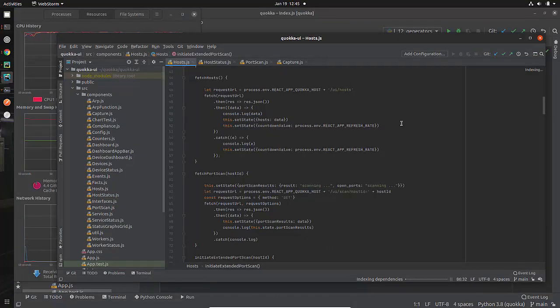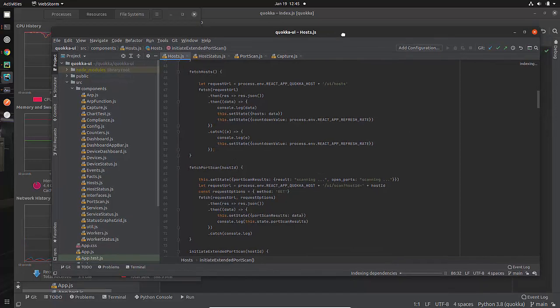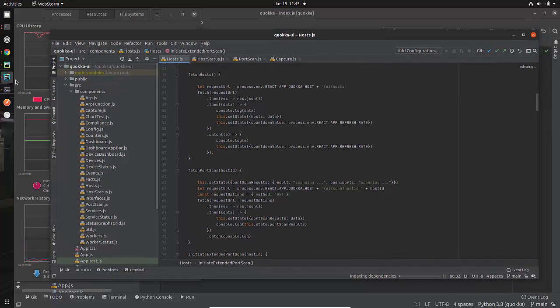So let's look at this code. Now, it's not readily obvious, but what I'm looking at right here is actually WebStorm. What is WebStorm?